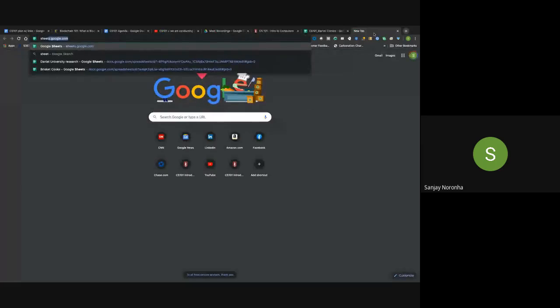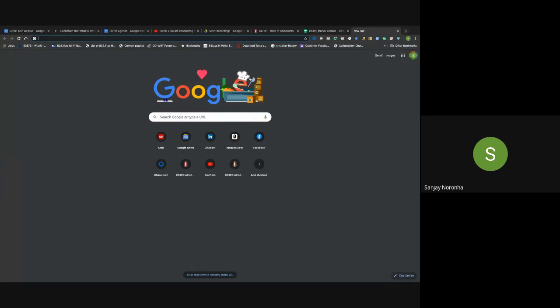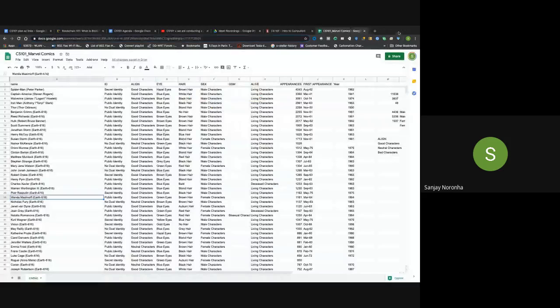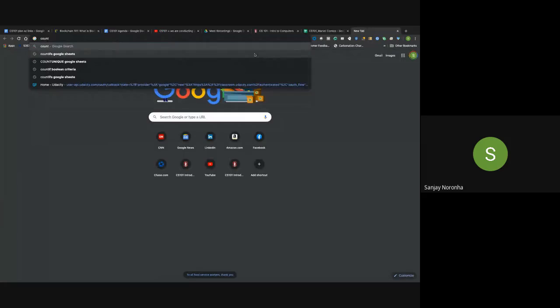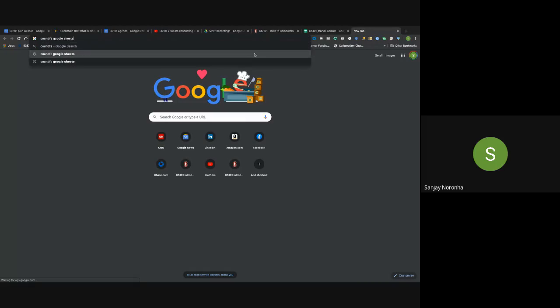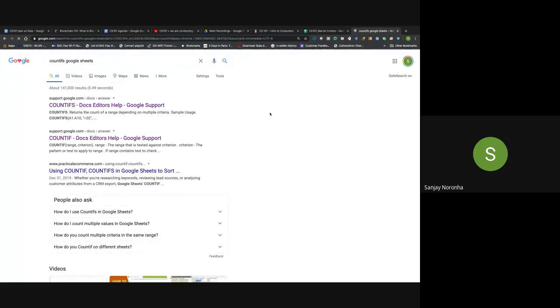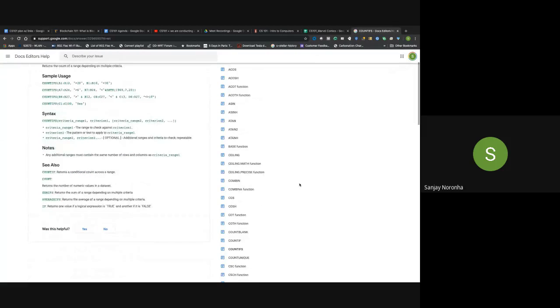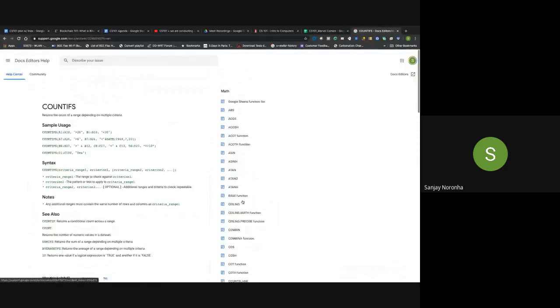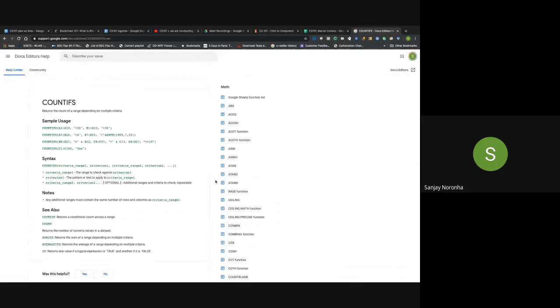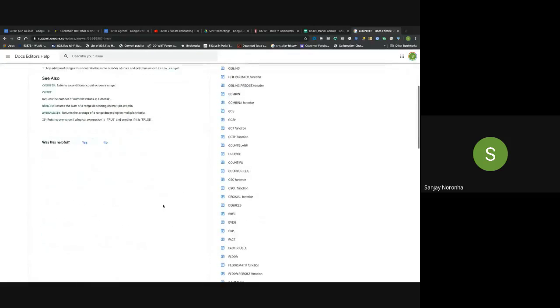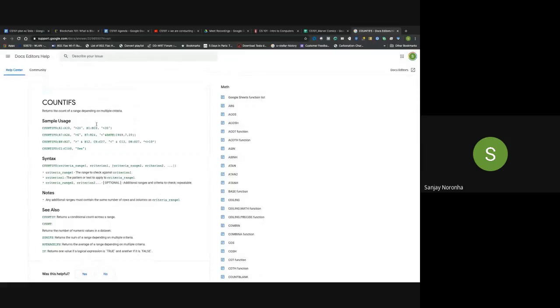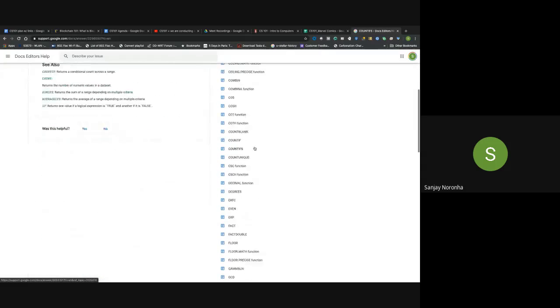If you want to understand additional commands, you can go to Google and type count ifs, Google Sheets. It's a great way to quickly get to the help for those sheets. You can see there's a bunch of math functions available. These are related ones. There you go, Alex, you're back. There's a whole bunch of possibilities here, depending on what exactly you're trying to do.